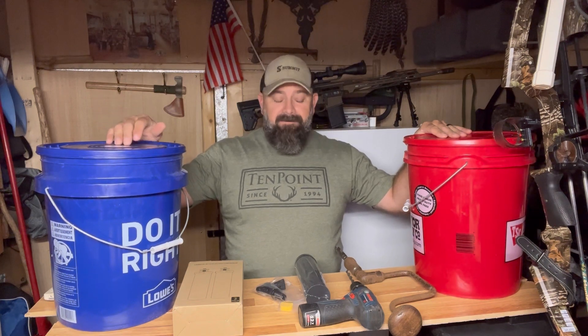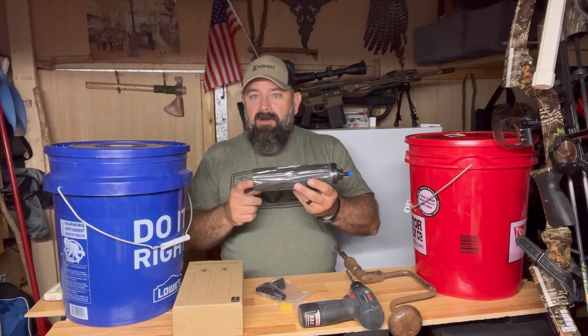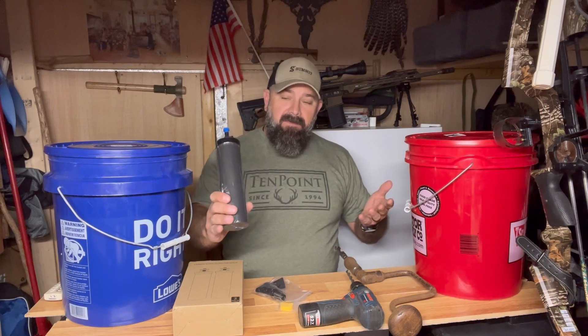The premise is this: I've got a red bucket and a blue bucket so I can keep them apart. Red is always going to be dirty water so that I don't drink it. Blue is always going to be clean water. Nothing goes in the red bucket except dirty water, and nothing goes into the blue bucket except what is filtered in. These are just your standard buckets with removable lids, and what I have here is a charcoal water filter marketed to be a replacement to fit the Berkeys.